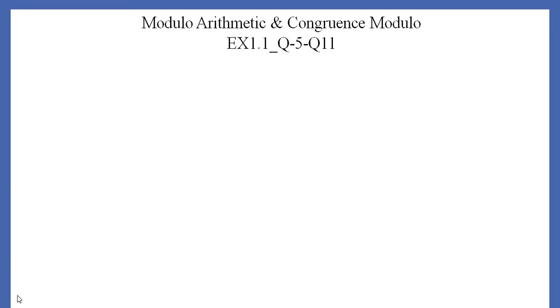In the previous video we discussed the questions from exercise 1.1 from Aggarwal, question number 1 to question number 4. Today we will discuss the rest of the questions of exercise 1.1, from question number 5 to question number 11. As you know, the topic here is modulo arithmetic and congruence modulo. So without wasting time, let's start.